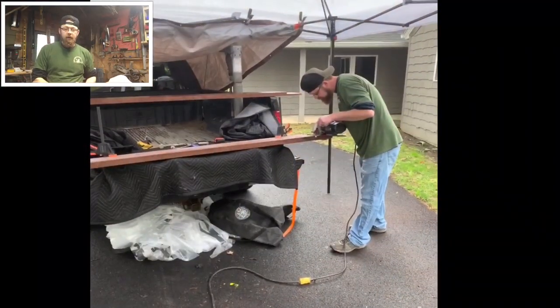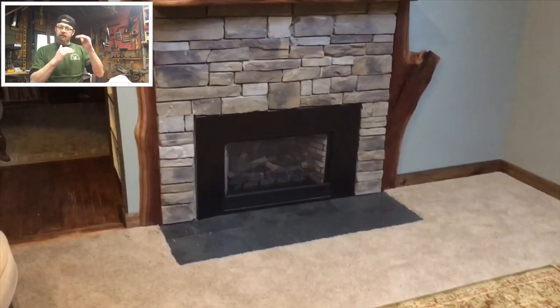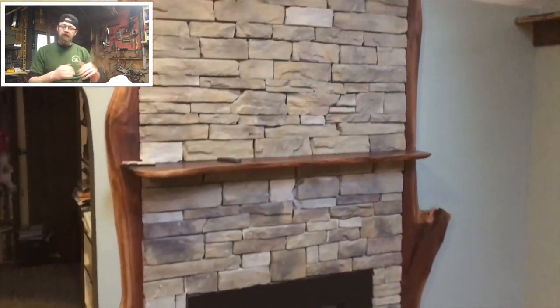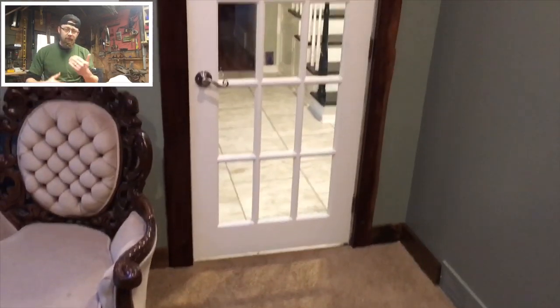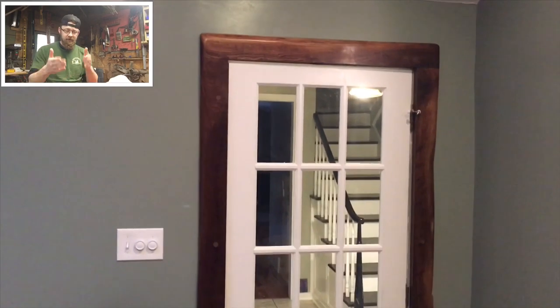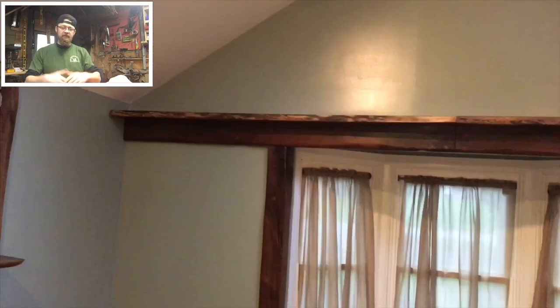Alright, we're getting right into the install — all the wood is ready to go and my buddy Barry is giving me a hand. The customer decided the shelf was too tall so we had to rip it down the middle, freehanded with a chalk line and a brand new blade. Here are some shots of the room all wrapped up: there's the door trim, the floor trim, the corner pieces leading up to the 13-foot shelf — all installed.